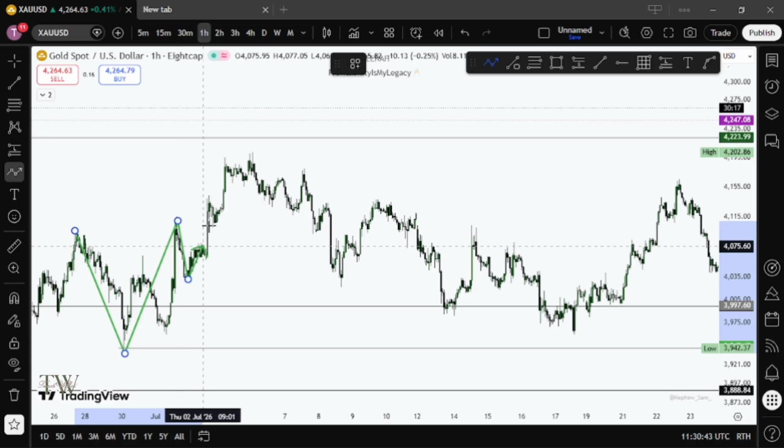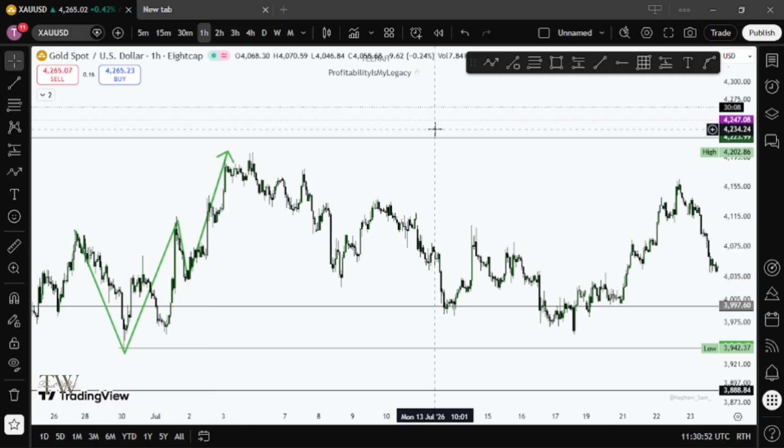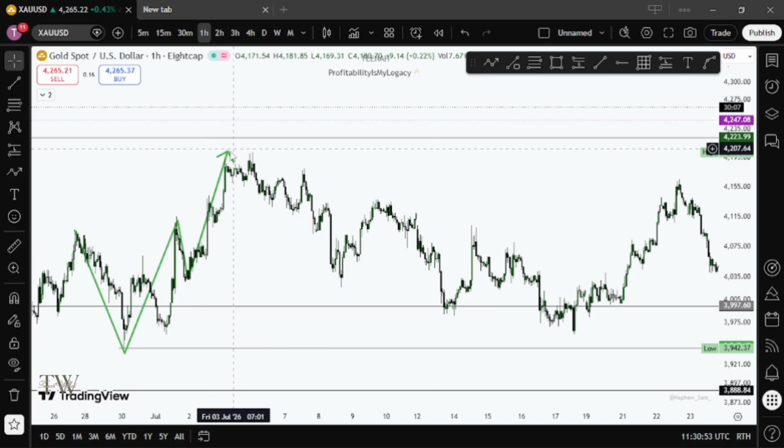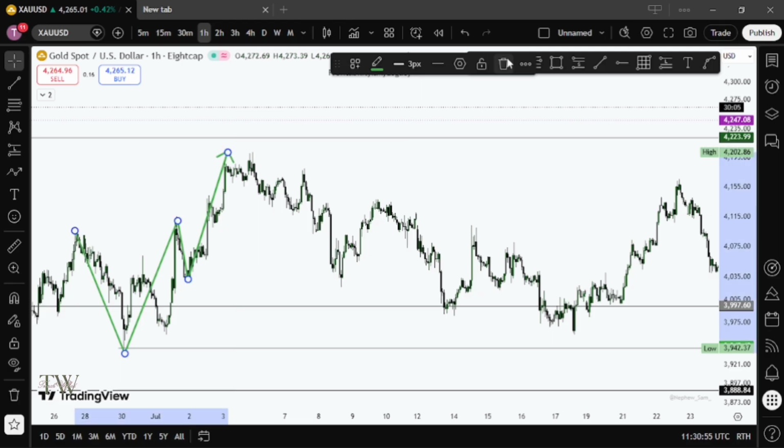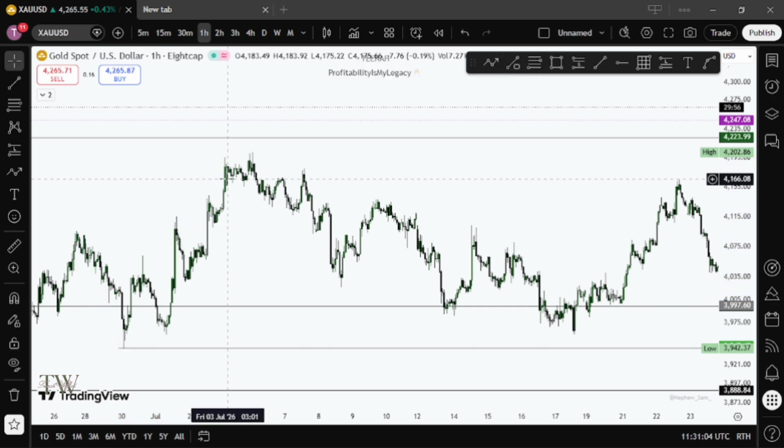All right. Now inside of it, you can see that there are several minor breaks. Remember, this is even an internal on its own. But if you're looking at this level, you'll get to see that there are several breaks. For the second break of structure, you can see that there are even two breaks of structure that made it up. Okay. So now I've been able to identify both the inducement and the disruption in this particular structure here.